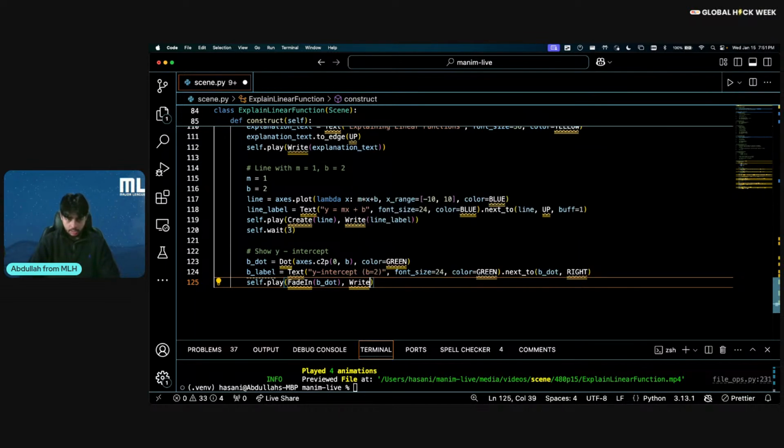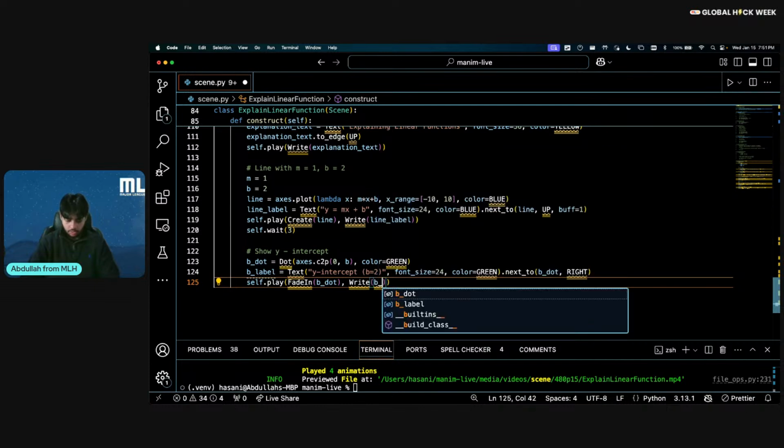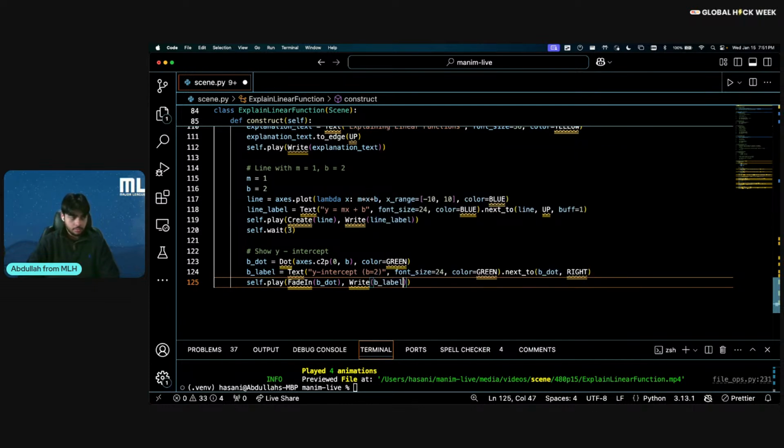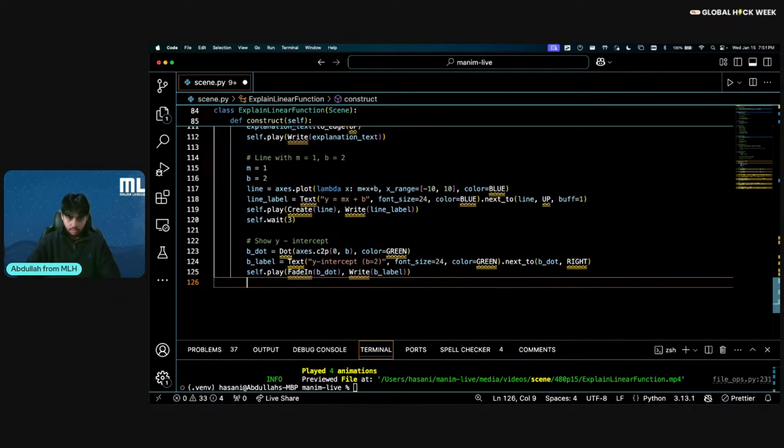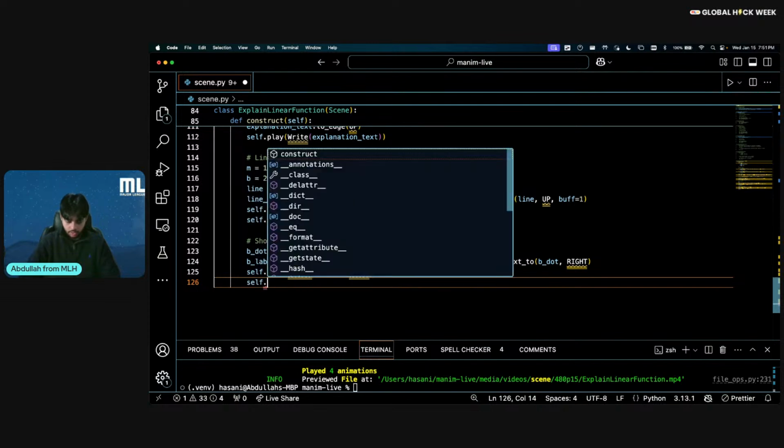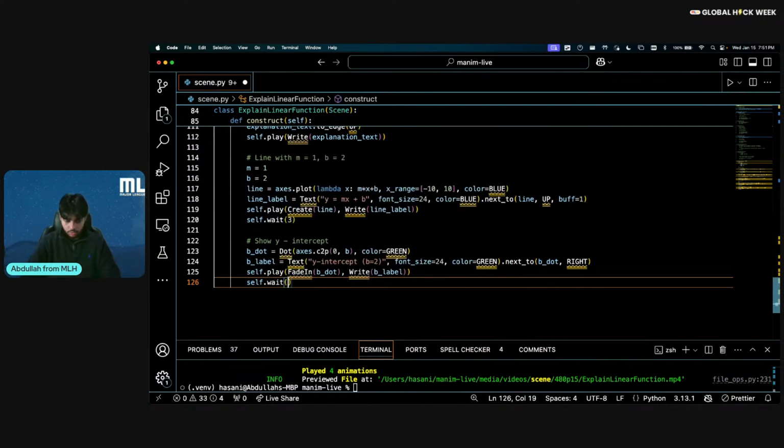So write b underscore label, and that should have everything there. And then we just want to self.wait for maybe 2 seconds, so we give it enough time for the user to digest.